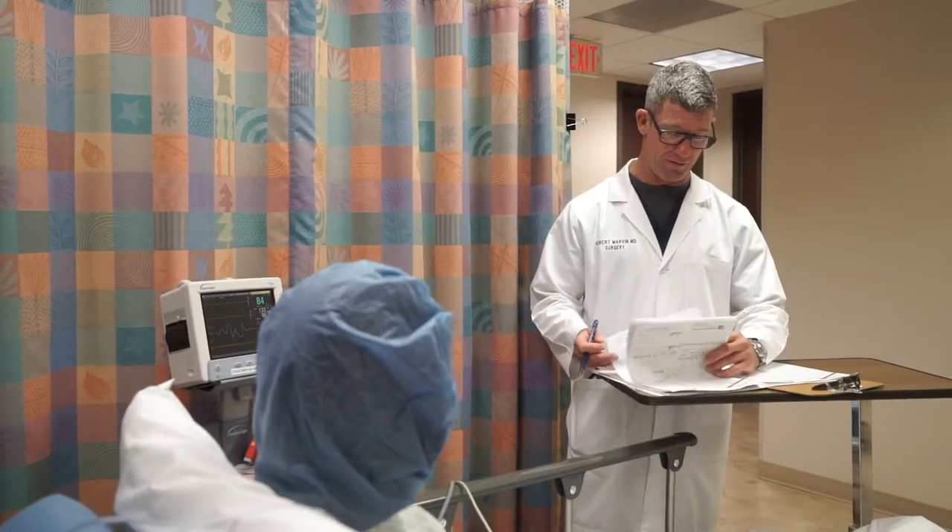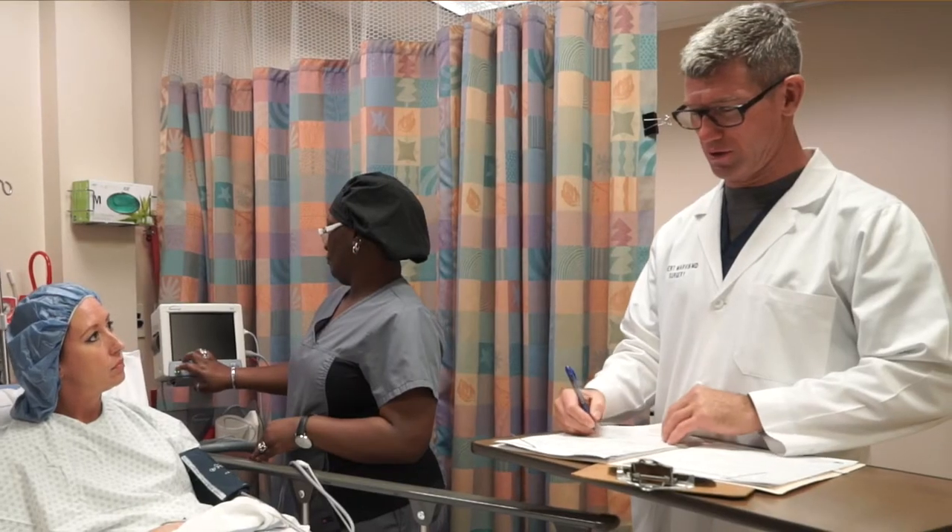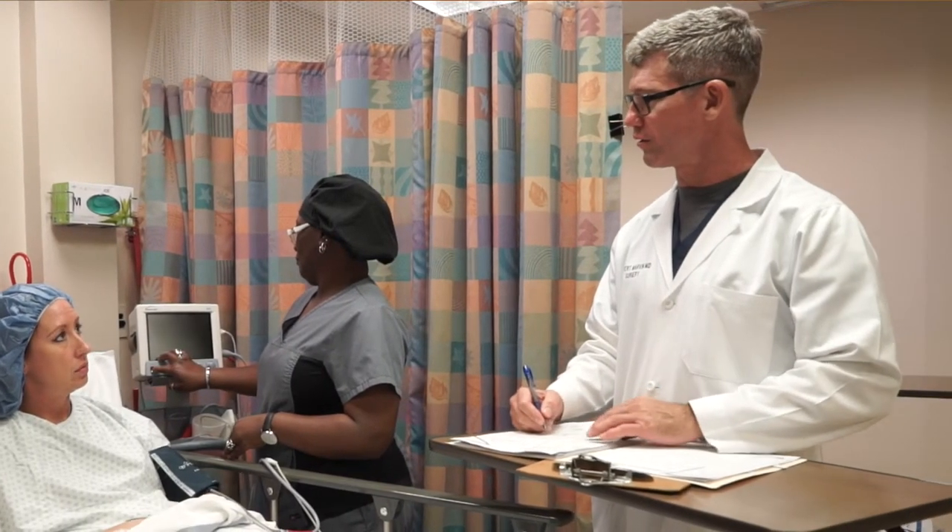Historically, there are many patients who are overweight who didn't do well on medical diets and exercise alone. A lot of these patients could not be offered surgical procedures in the past because the surgery carries some risk and the patient's weight needs to justify the risk of the operation. With endoscopy, we should be able to offer this procedure to patients at a lower weight. Now, for those people who've been struggling with losing 40, 50, or 60 pounds their entire lives, we have a procedure that might be the answer.